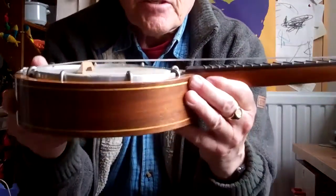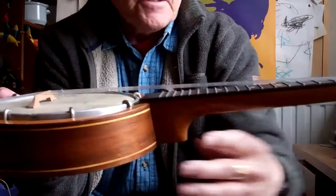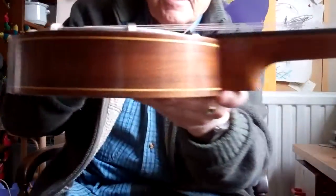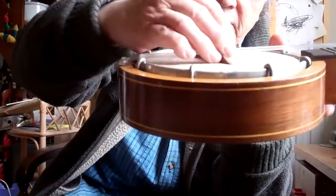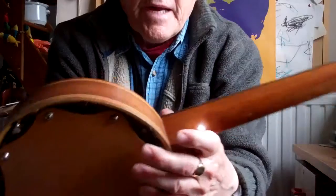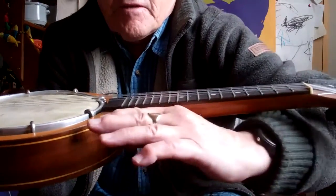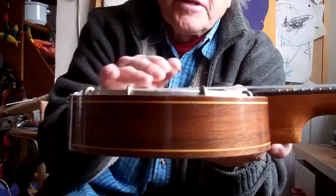The only way the action is corrected is by the angle of the neck against the drum — it has to come down at more of an angle. Some people say, can't you just lower the bridge? Well, this is what happens when you put a lower bridge with the action that high: the strings don't even rest on it properly because it's so low, and it just slides around — you can't put it in a notch, it just slips out. So the instrument has to be completely dismantled and the angle of the neck adjusted. It doesn't matter if the angle is too acute because you can always put a higher bridge, but you can't put a lower bridge.